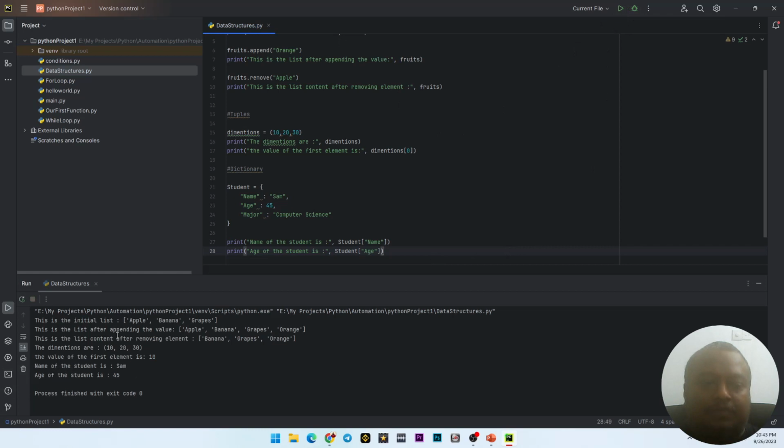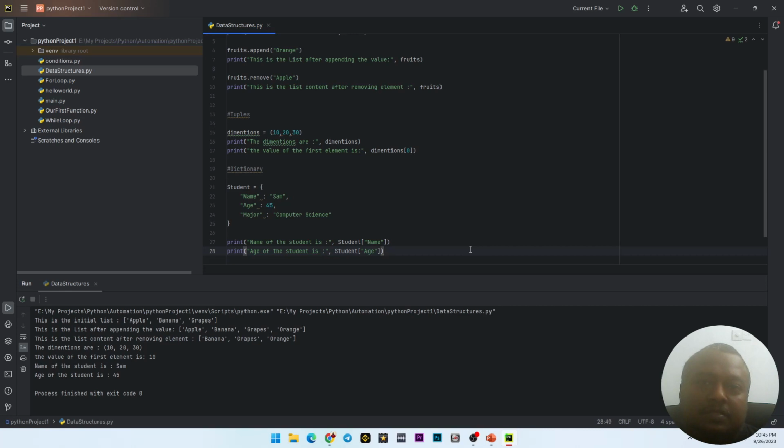Now here you can see name of the student is Sam, age of the student is 45. So we defined a dictionary and we access elements inside the dictionary using the key. Now in these examples we explored how to use and manipulate data using these various data structures.